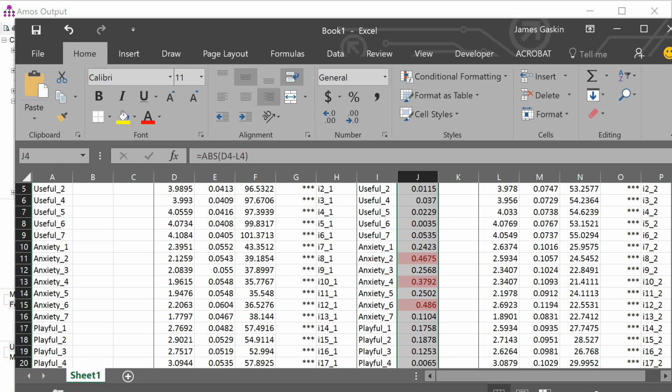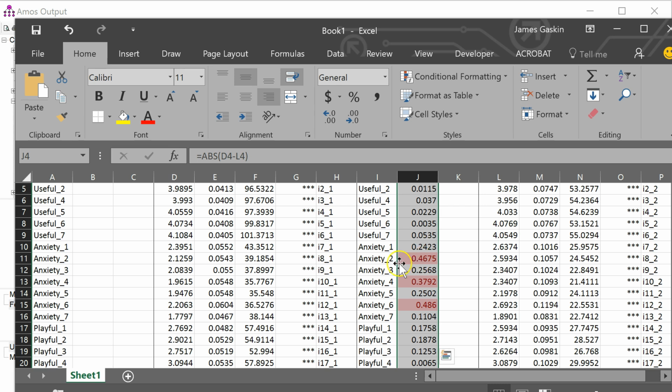Now the rule is, according to Barbara Byrne, that you have to have at least two intercepts per latent factor that are constrained to be equal and still achieve scalar invariance. And then you have what is called partial scalar invariance. So if we were to take care of these three biggest ones, we'd still have four left that were constrained. So let's see if we can do that.